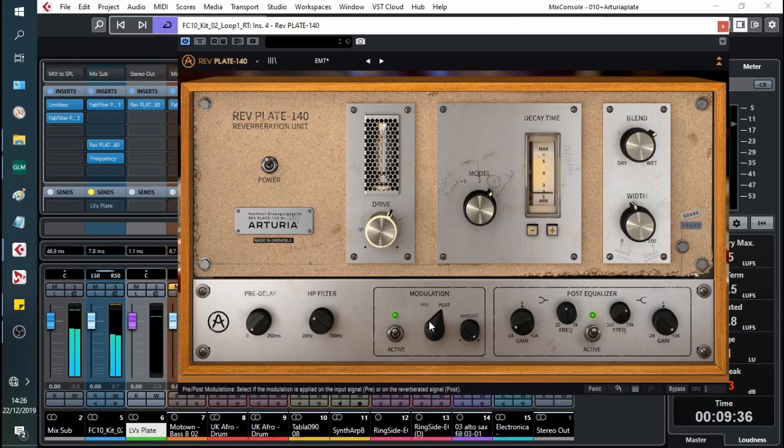Ooh, baby. Pull down. No. Try and click on that. Arturia may need to work on this bit. This is not easy to operate. No. Oh, I'm going to herniate myself. Let's turn it off. Let's see if we can do it this way.